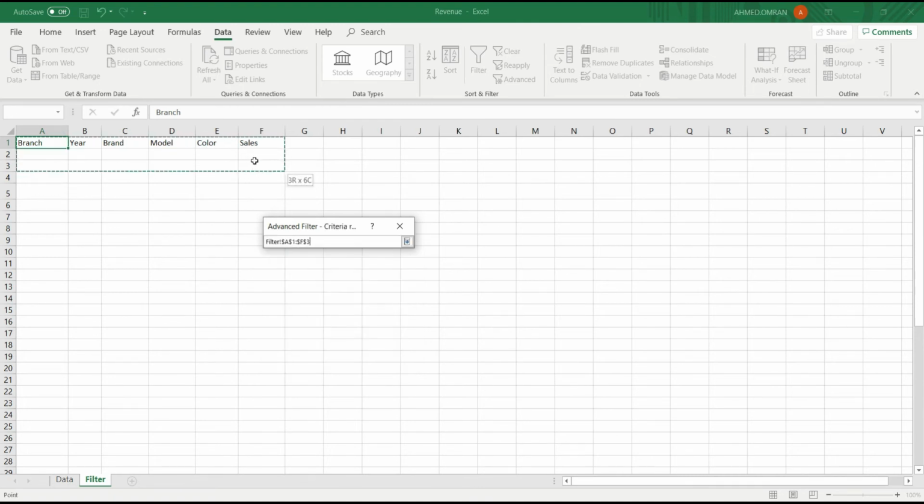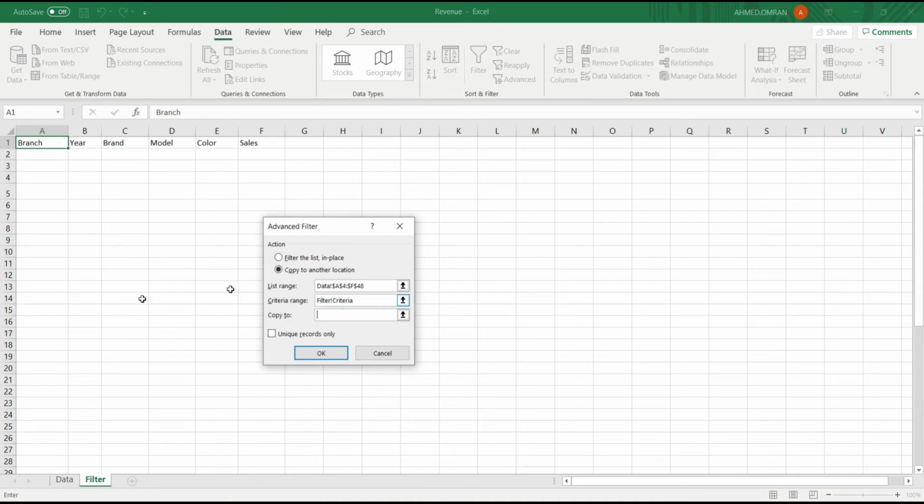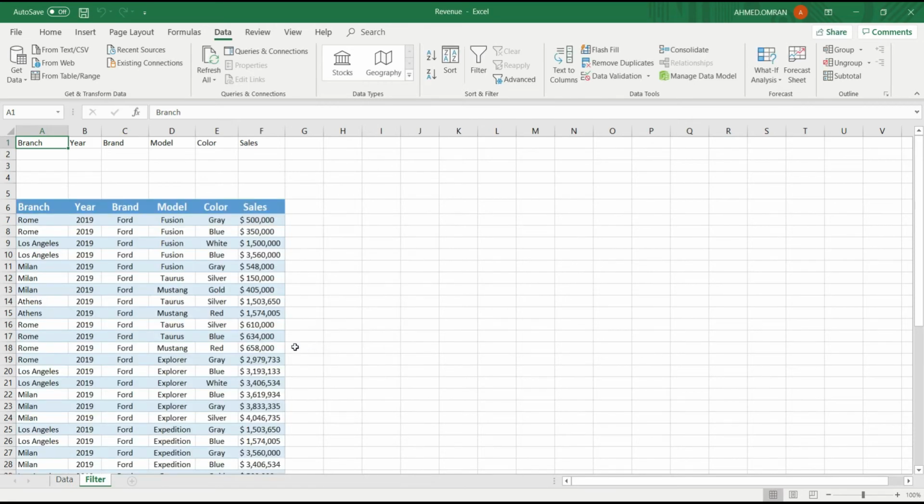Select criteria range, from cell A1 to F2. Copy data to cell A6. All data is copied to the new sheet as we don't select criteria.